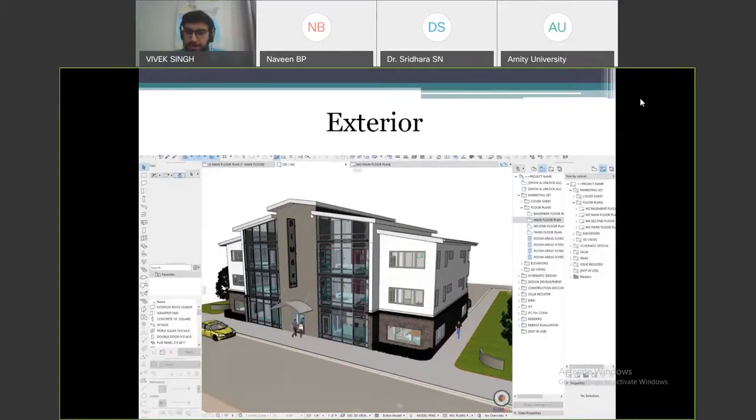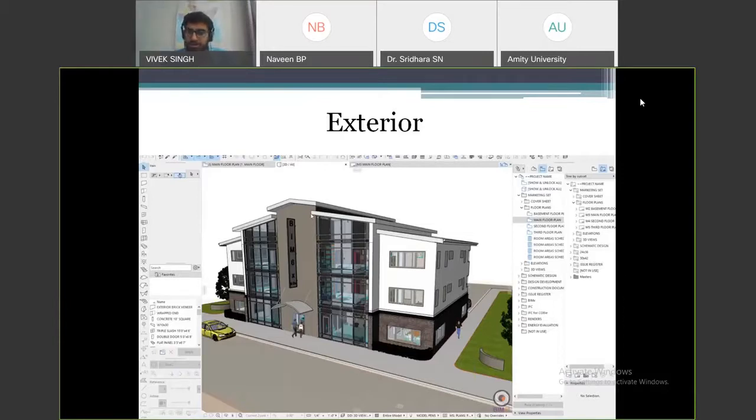So what's the use of ArchiCAD? I'll tell you in one line that suppose you are planning to construct your own house. Maybe you're planning to construct your own house, and now you don't know how to plan for it. And the best option is you will model your house, and you will see whether every room that you have modeled will satisfy your purpose or not. If you want to place a bed in one of the rooms, will that be well placed or not? Will you be left with the required space or not? So you can test your models using ArchiCAD.